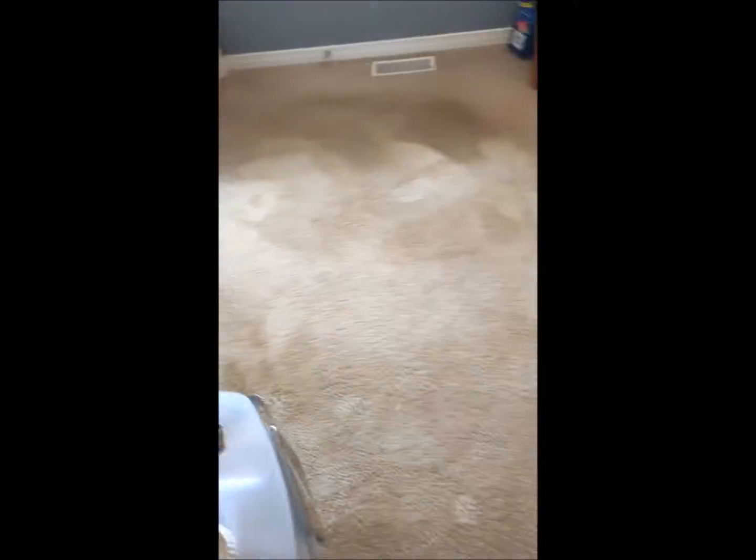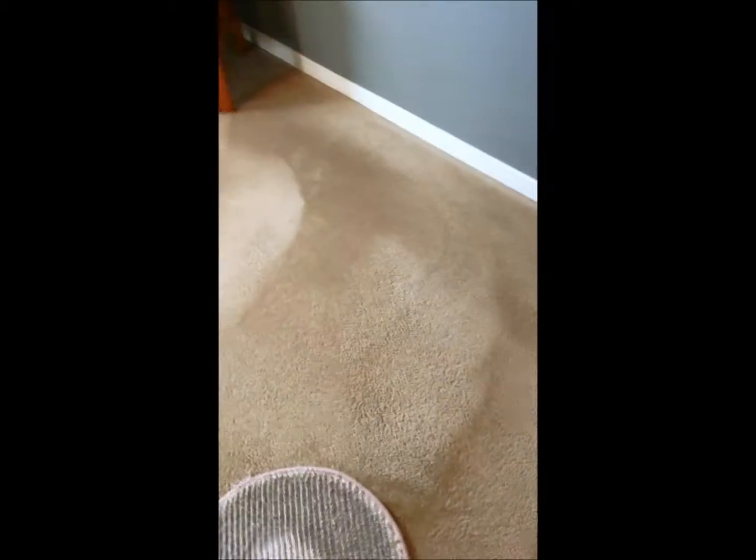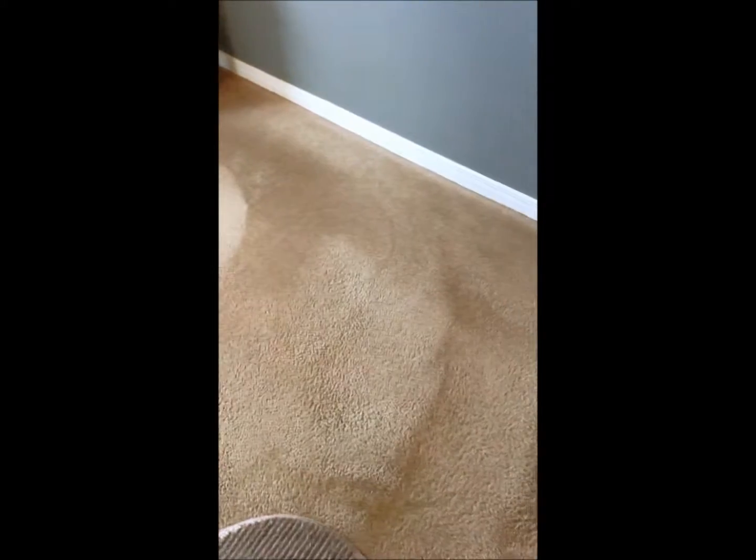Okay, so we're back. We're all done the upstairs here. You can see I've just had to switch out to another bonnet, another Revive end cap pad. I'm going to cut this video a little bit short because I'm starting to get a little backed up on time. These Revive end cap pads work so well that it just keeps pulling up little dust bunnies even after I've done my pre-vac, etc., etc. So there's your final results from upstairs here. Third pad toasted on both sides. Anyways, I'll show you the final results of the living room, dining room when I'm done.